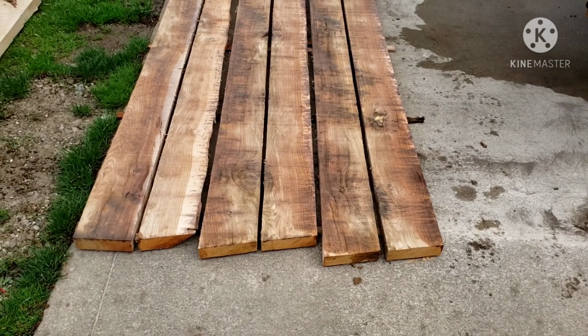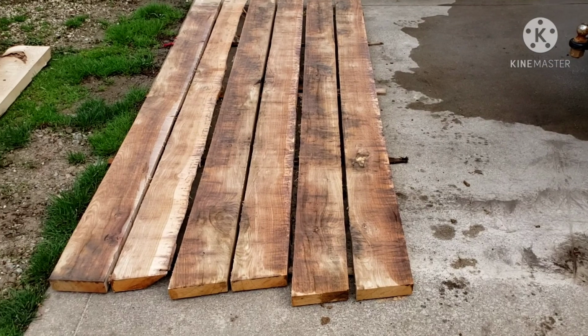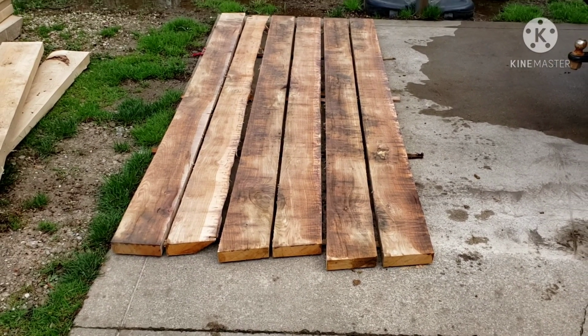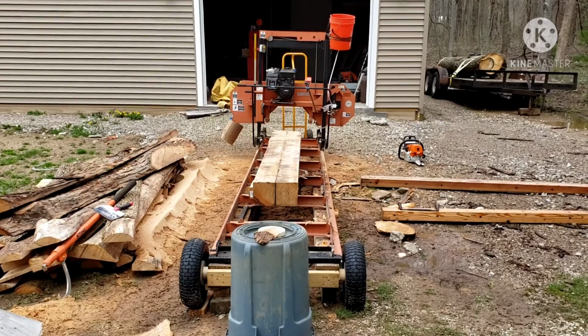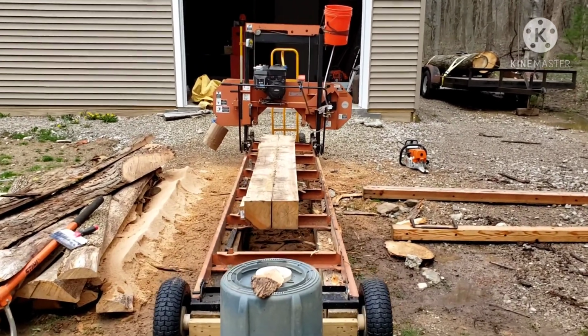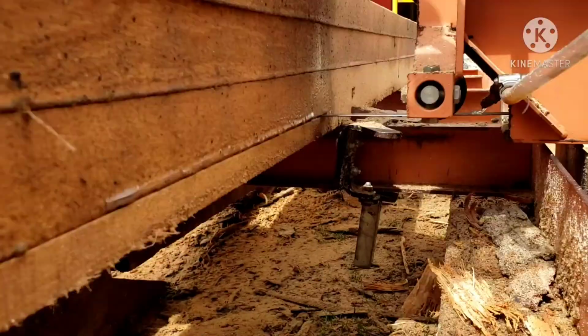There's our yield so far. These are all just shy of 8.5 foot. I'm cutting them at 8/4, so it's just a hair over 2 inch. I should be able to get close to 6 more out of that. It might be a little skimpy because of it being 13, but depending on the blade width, we'll see how it goes. So let's finish it up.